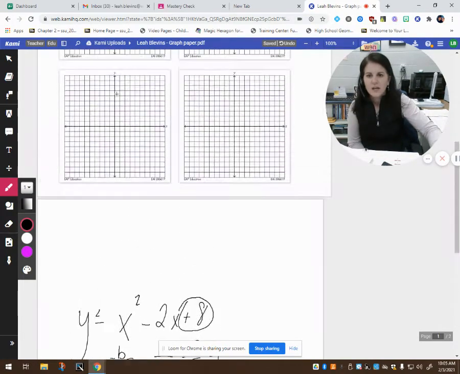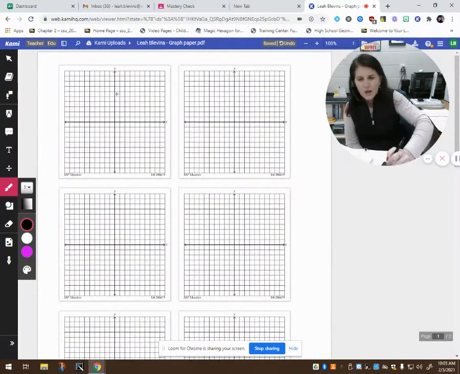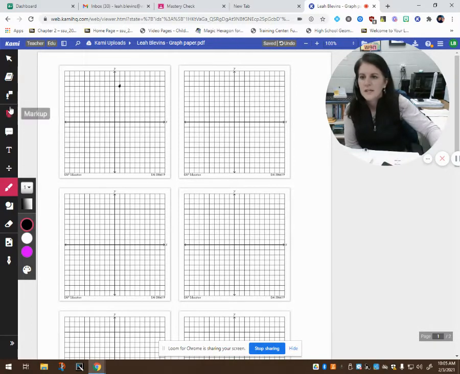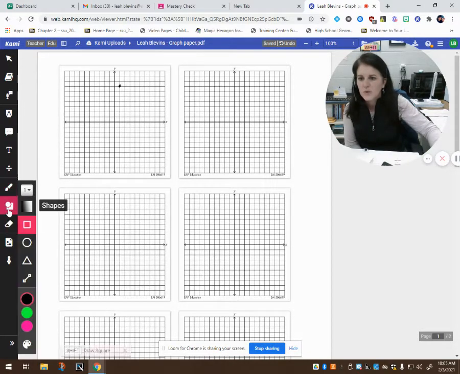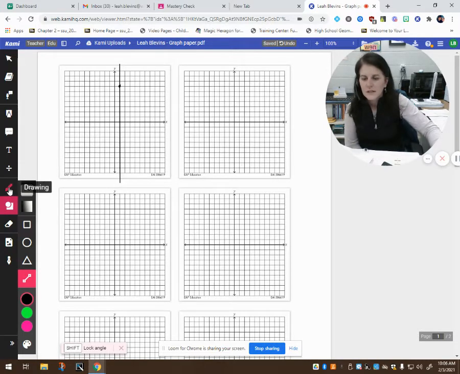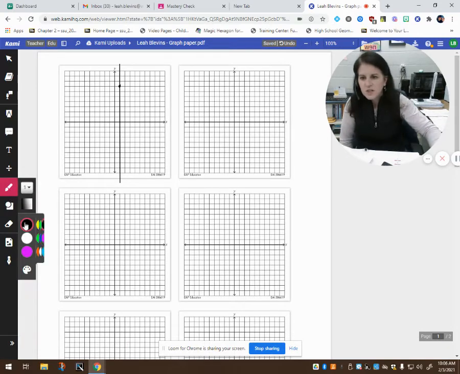So I'm going to come up here and graph them on this top graph here. So I go over 1, up 1, 2, 3, 4, 5, 6, 7, and put my point. And I'm going to go ahead and put in my axis of symmetry. It's important to realize that the line that goes right through this cuts it into two equal pieces. So this is my axis of symmetry that I'm putting in right here. Good to label it if you're writing on a piece of paper, which I will give you a hard copy in class so you don't have to try to do this on here.